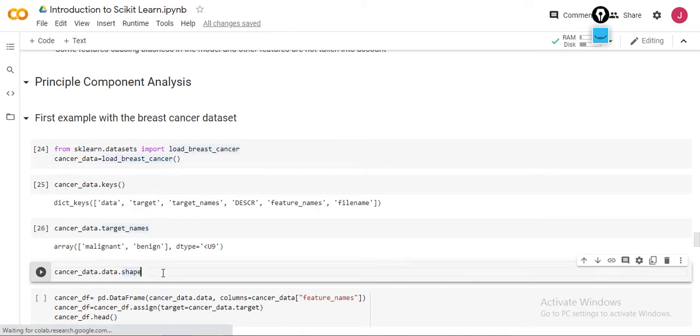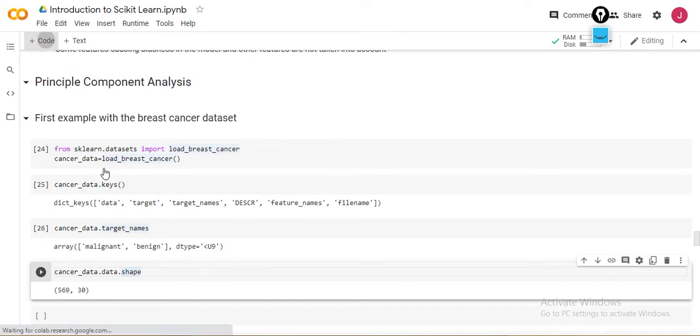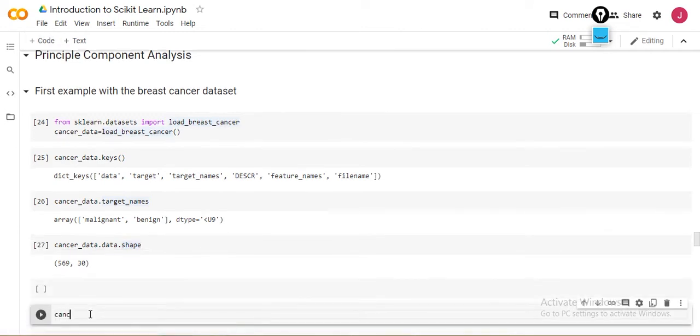So let's look at the shape of the data. Here you can see I've called cancer.data.shape. You might get confused when you look at the syntax.